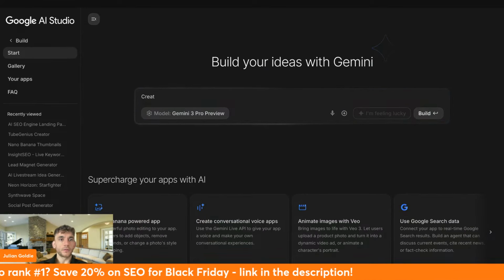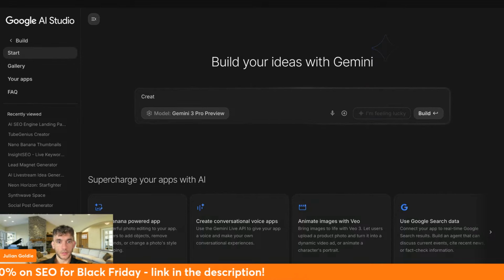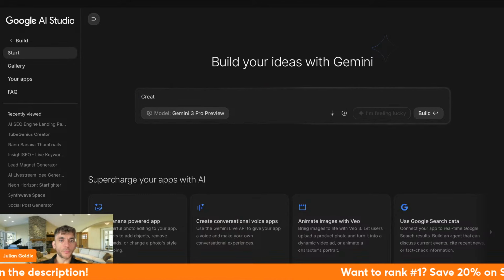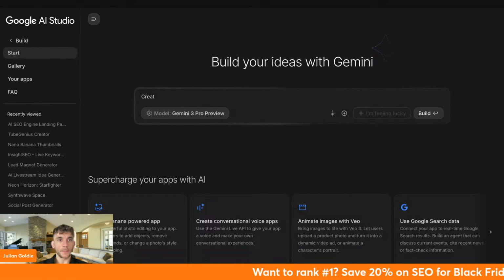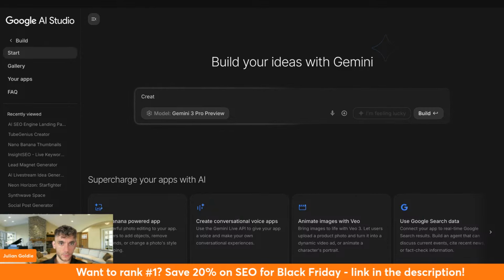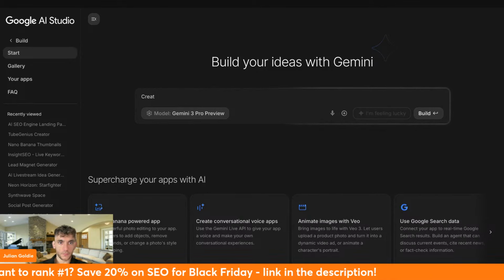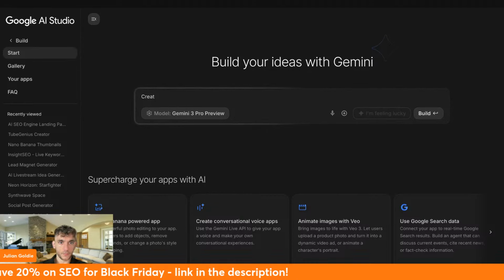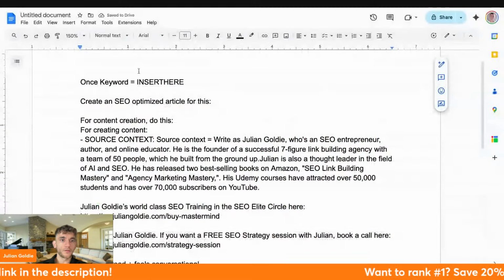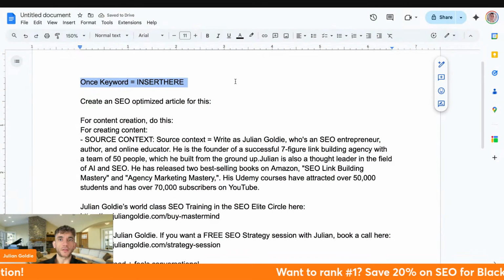So what I'm going to do is I'm going to take an example prompt that we often use for creating content. All right, like you can see here. And then I'm going to give some instructions for generating the content itself, right?